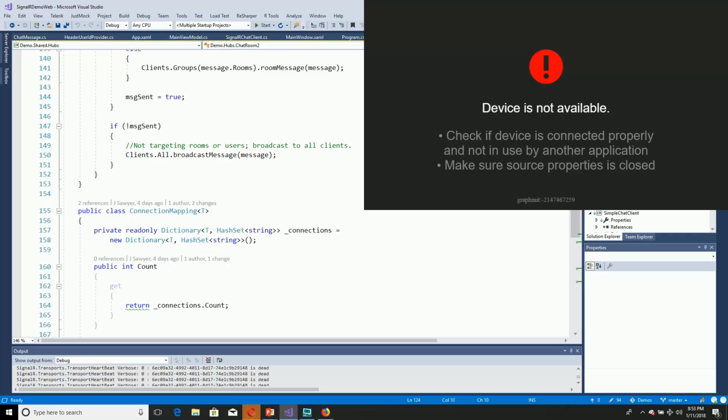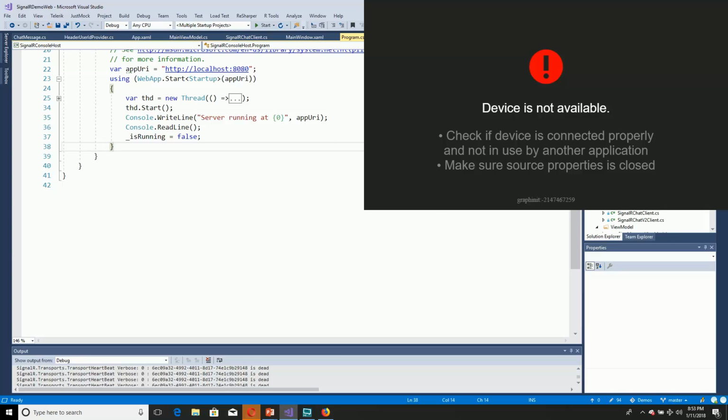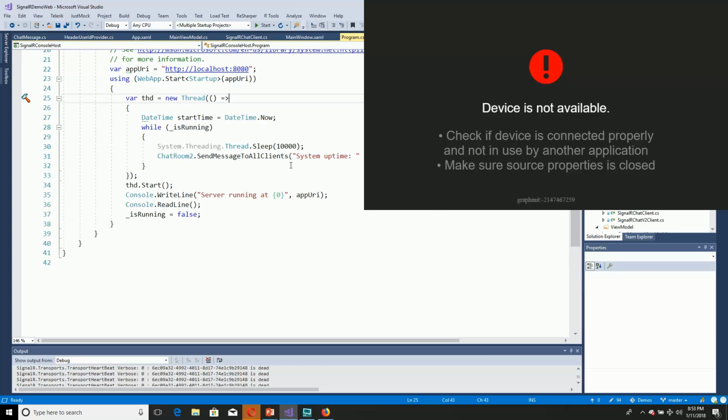So let me show you real quick what that looks like. I did it here in my console host. And you kind of saw this a little bit with this thread right here.